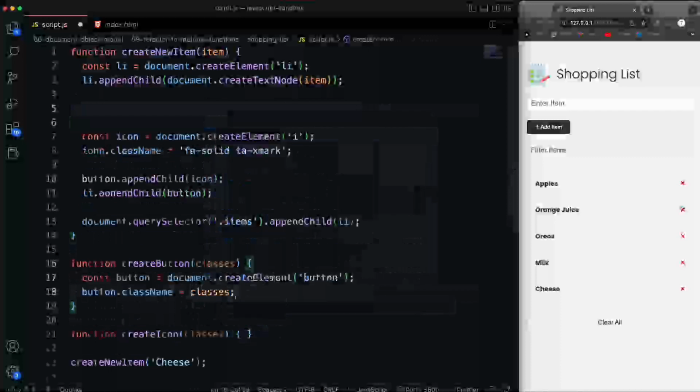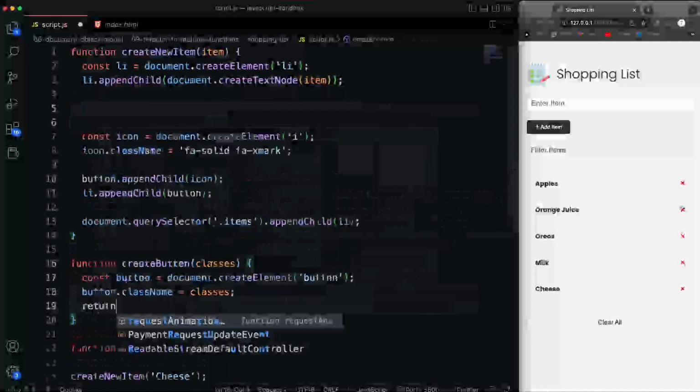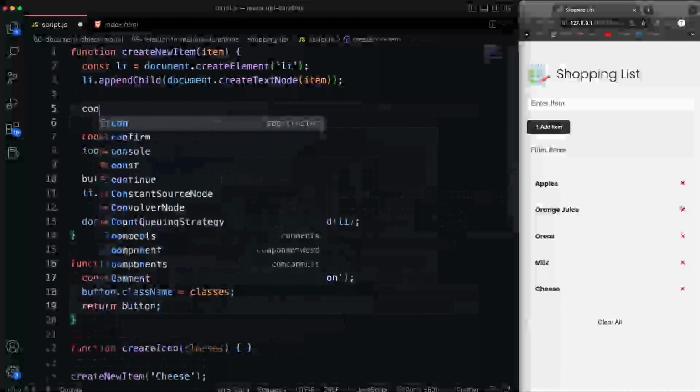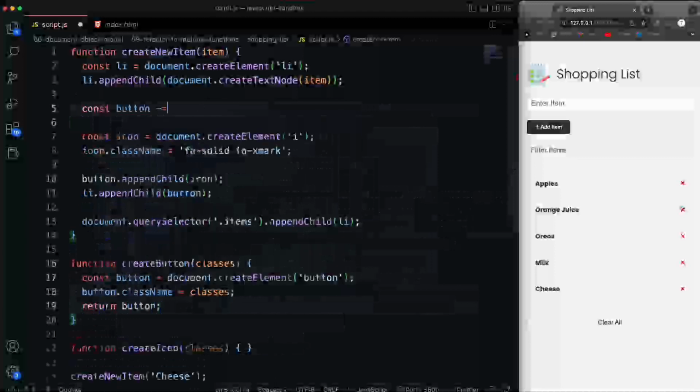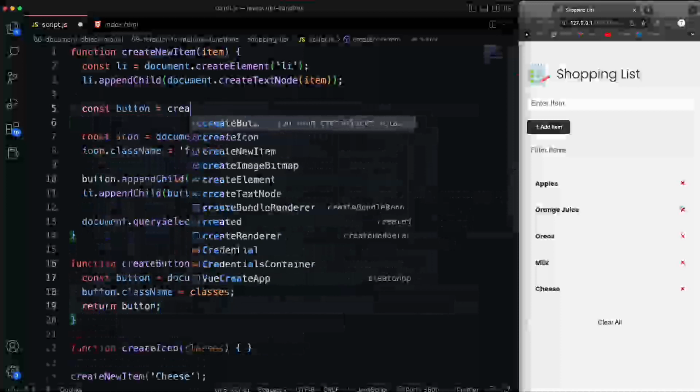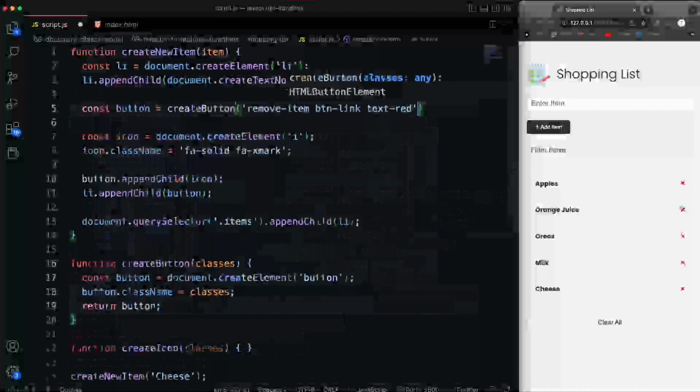All right, and then ultimately from here we just want to return the button. And then what we can do in the create new item is just set a new variable, button, to the return value of create button, and then we can pass our classes in. If I save that, we're going to get the same exact thing.